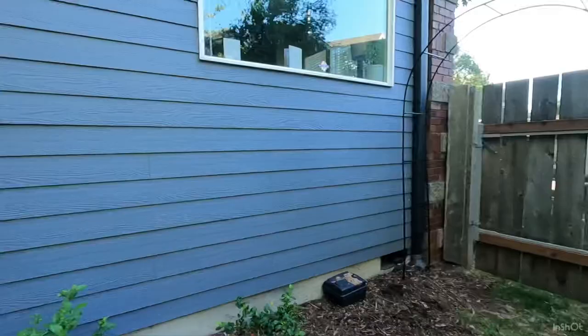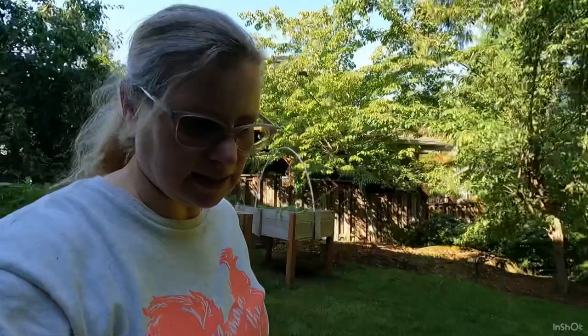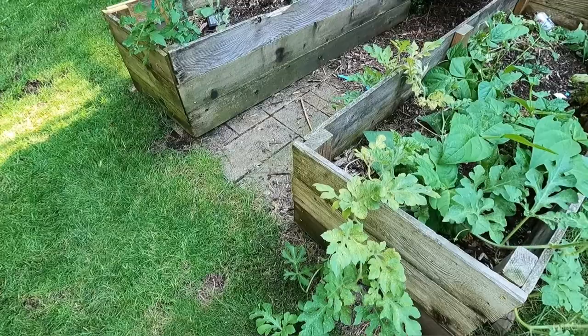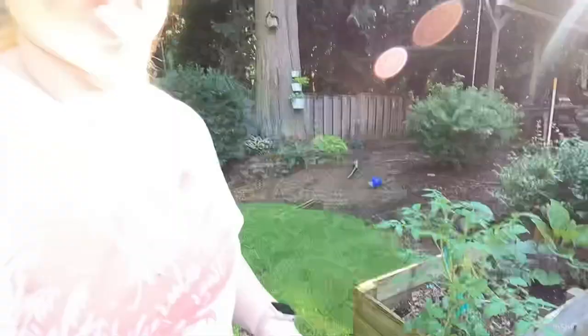And one more last thing I need to do here is take care of this and get some Iron-tone or iron stuff out here. I'll show you what I'm going to use. I'm going to go grab that and take care of that. And I need to get a bigger stake for that volunteer tomato. So, back to work.